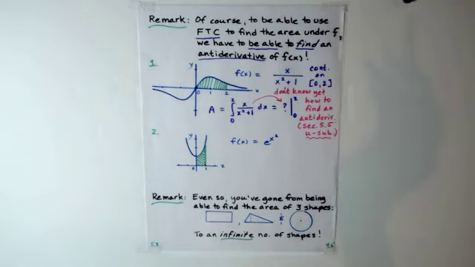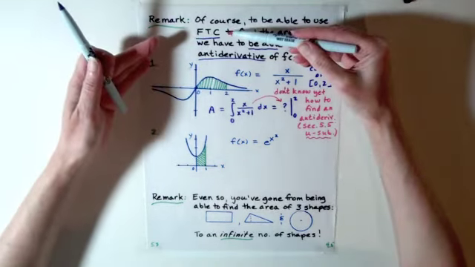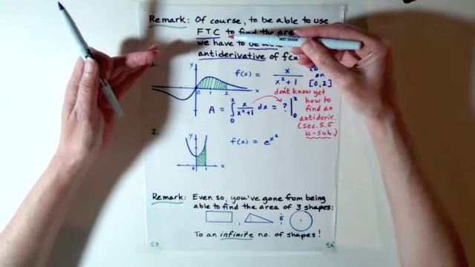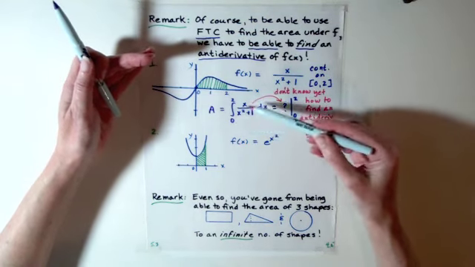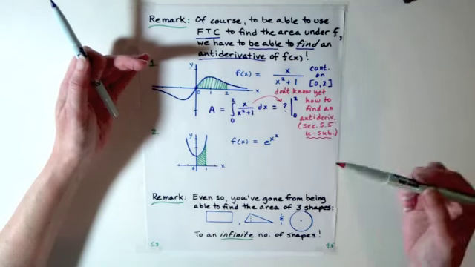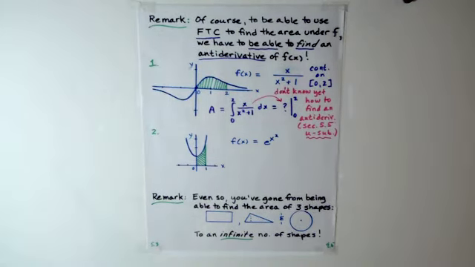But you don't know how to do it yet. So the fundamental theorem at this point in time doesn't actually help you. It helps you with a lot of problems because you know how to find the antiderivative of lots of functions, but you don't know how to find the antiderivative of this one yet. You'll learn how to do it later.